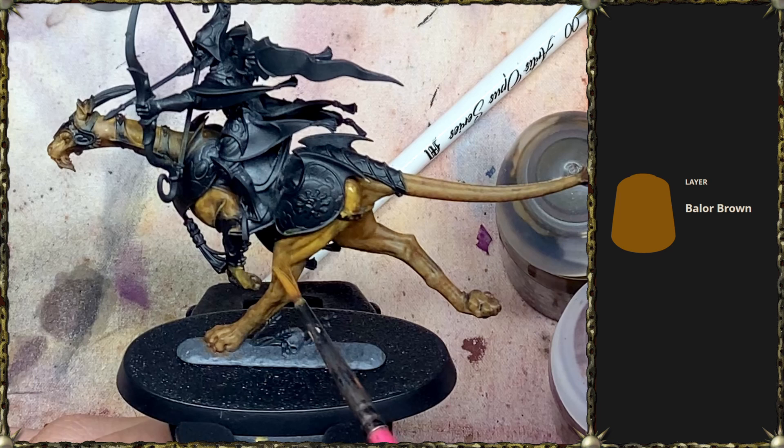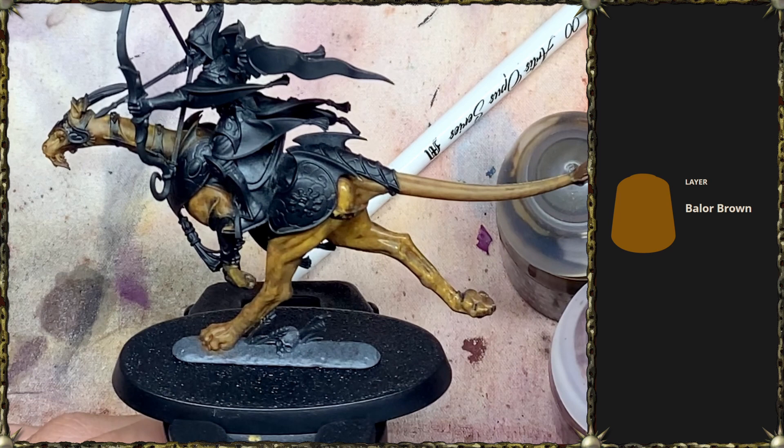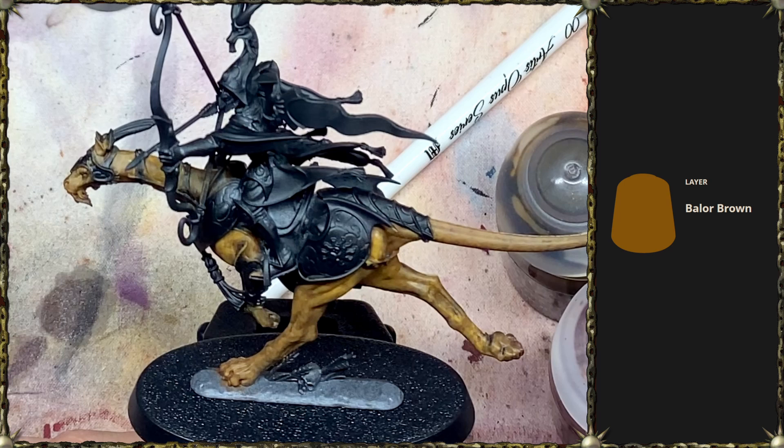You can already see here it's even already looking a little bit like fur, and that's just from two layers of randomly stippled texture. You could easily stop here - maybe I should have stopped here, I'll see how I feel after doing all ten. Just giving it any texture at all, combined with the context cues of the fact that it's a kangaroo-shaped model, will start selling the fur effect.